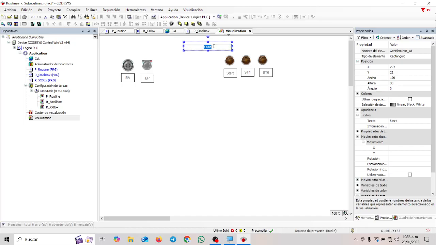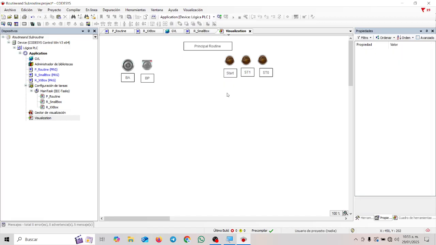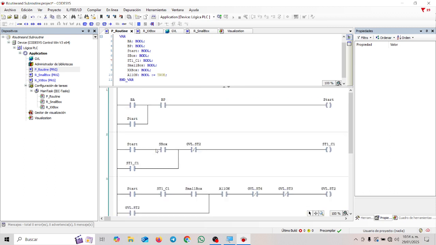This one is gonna be the principal routine, right? And that is the way to show what is the function of each of the sensors and the outputs, right? But as you can see from the principal routine, I am missing some inputs.